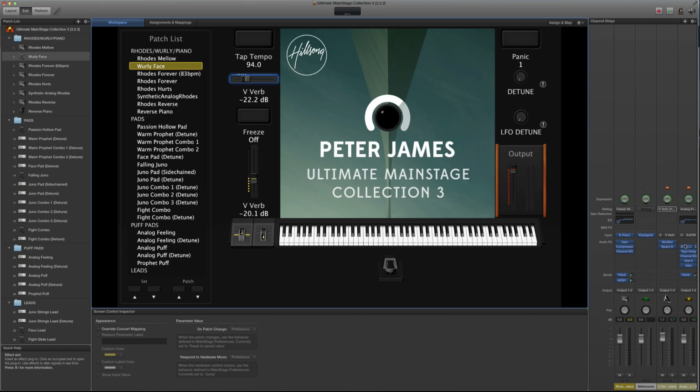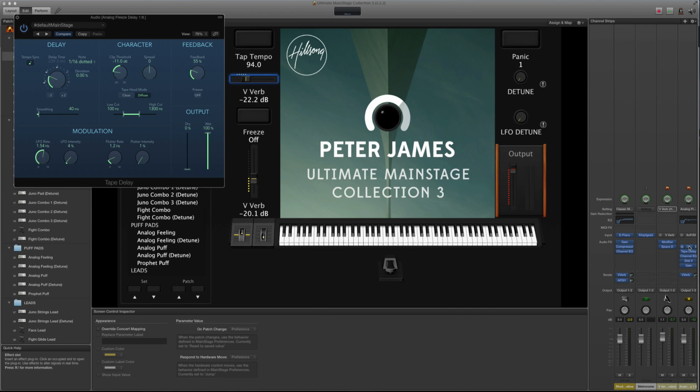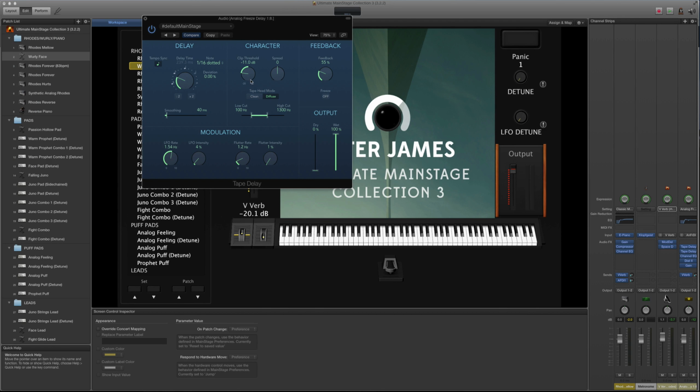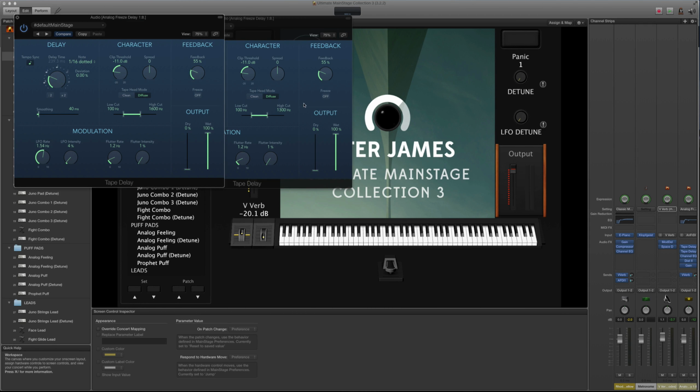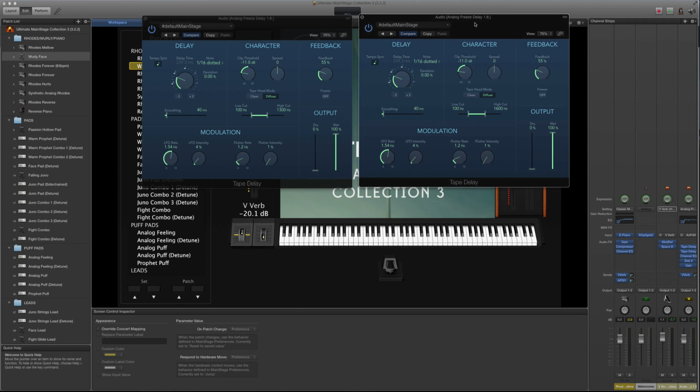Actually, what I'll do is I'll talk through some of these features in here, and so you can kind of get a better idea of what this plugin's doing and how you can set it up for whatever you want to do. For the song Face to Face, it was actually a 16th dotted 16th delay. If you don't want dotted delays, you can just go in here and change it to whatever you want. There's actually two of them working in tandem to create that effect and create the delay.